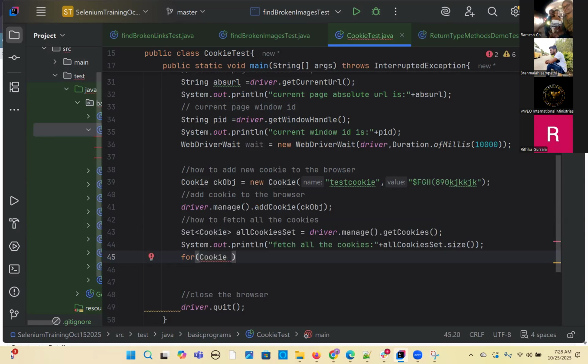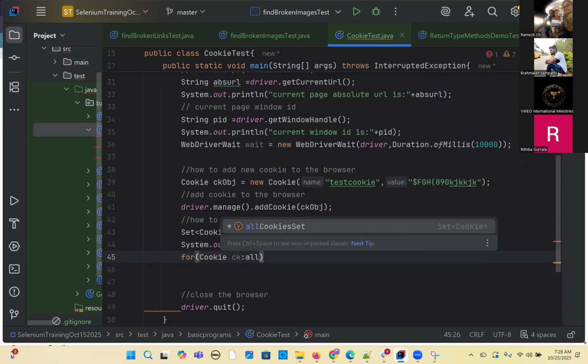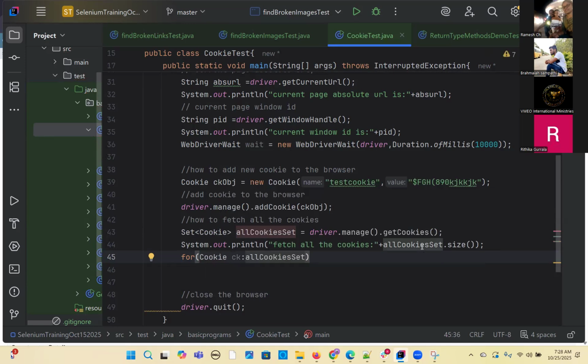So you give any name, ck, colon, all cookie set. Now ck represents each cookie from this collection, and its data type is Cookie.